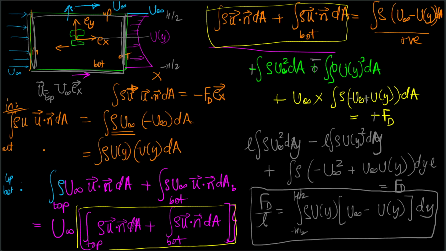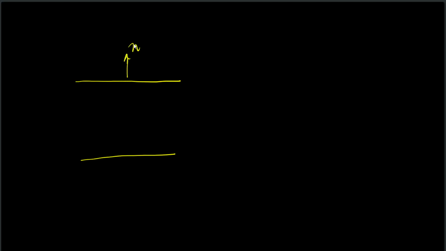I don't know who you are. What is your name? Sheikh Mo. It's a very good question, first of all. And this kind of question, I am very happy to hear that you are paying deep attention to whatever is going on. So his question is very obvious, that these surfaces are having an n vector like this, and my claim is that the velocity is in this direction. So u dot n cap is 0. So what's going on? And the answer is as follows.